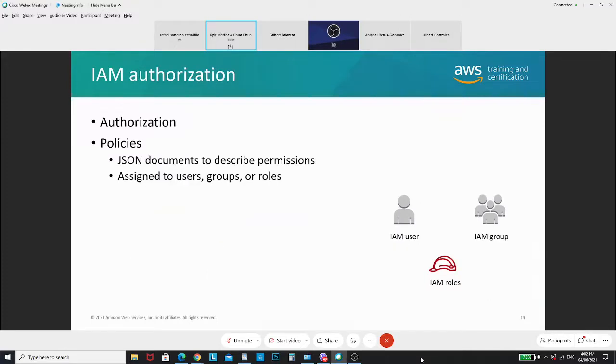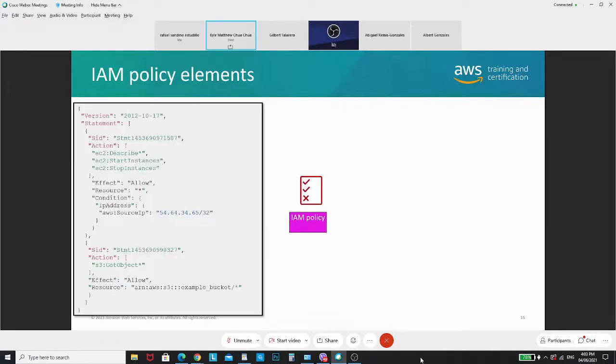Okay? And speaking of assigning permissions, for the authorization aspect of IAM that deals with what you can and cannot do, these are dealt with IAM policies. IAM policies are JSON documents that describe the permissions of what you can and cannot do in the cloud environment. And these policies can be assigned to users, groups, or to roles. So here's a sample IAM policy.